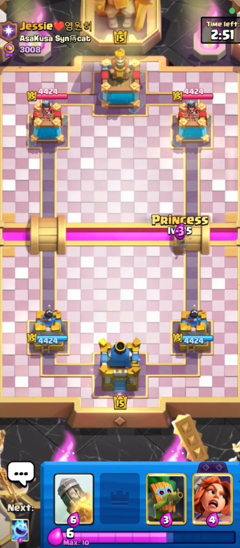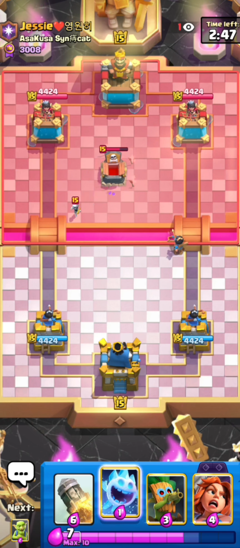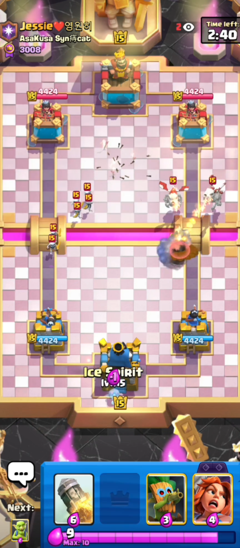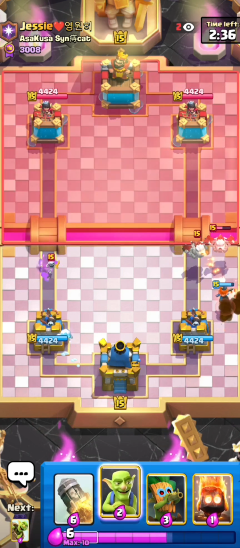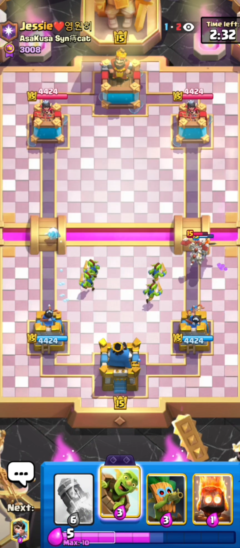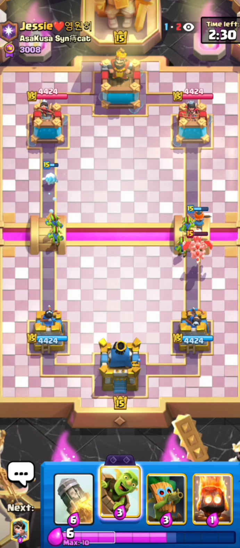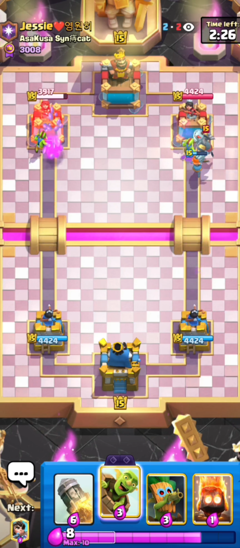We in the next game right here against Jesse, and I really respect this Jesse guy because he's always running with the same deck. He's basically the only top ladder player I can think of that is never changing his deck. There's of course a lot of people who always run the same archetypes, like Hawk Rider or Lava Loon or Giant or Logbait like me.